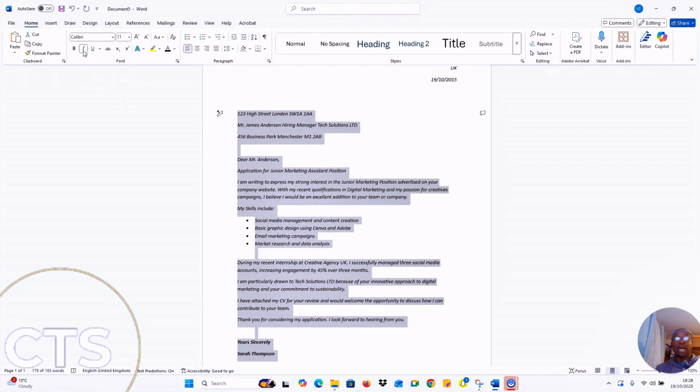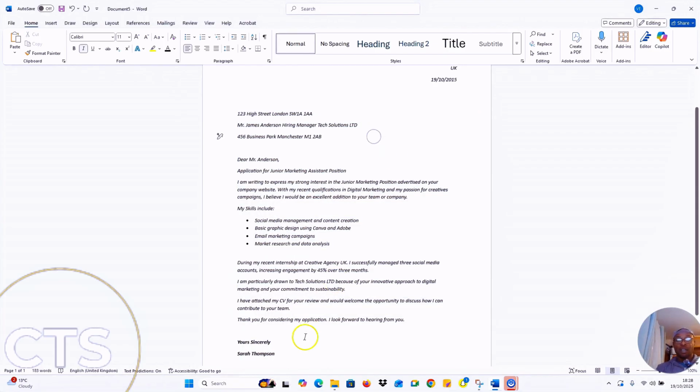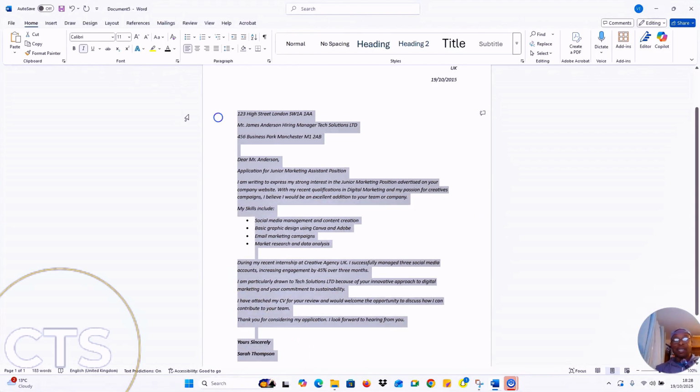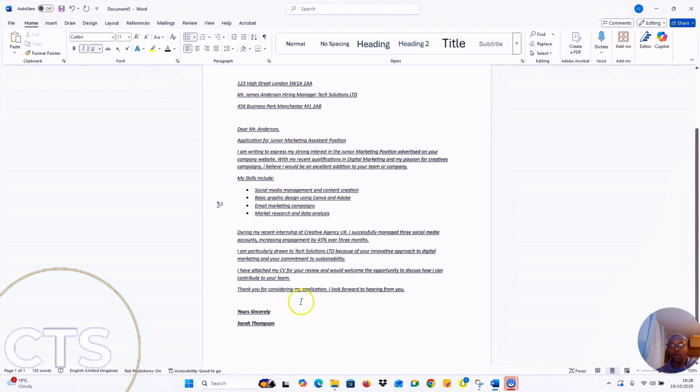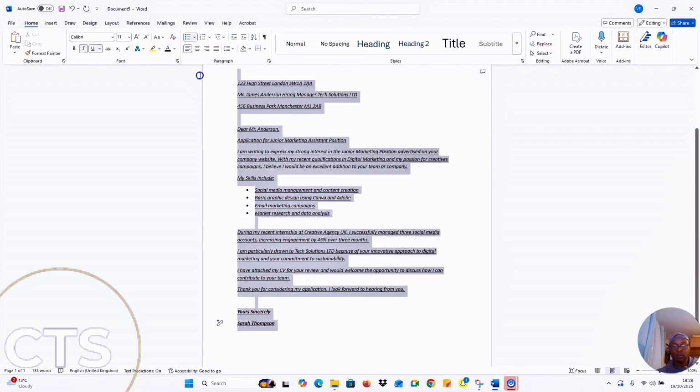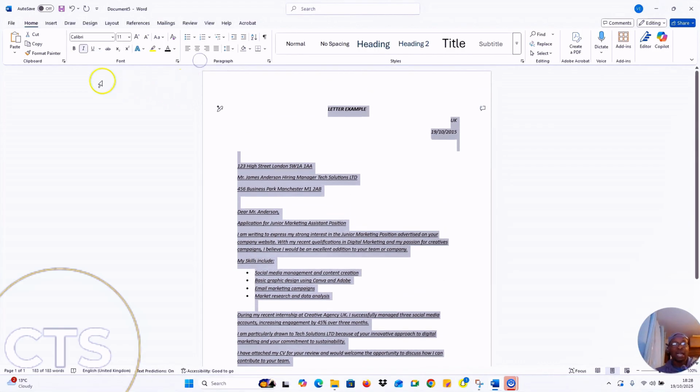Then if you want to underline this letter, select it, then you go to underline. Underline is Ctrl plus U. You can see the letter is now underlined. If you want to remove it, then you select all and select underline again to remove it.